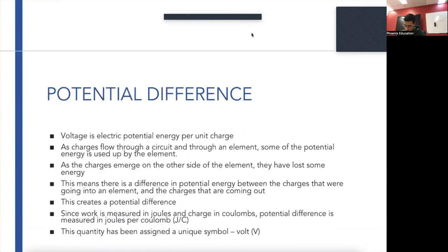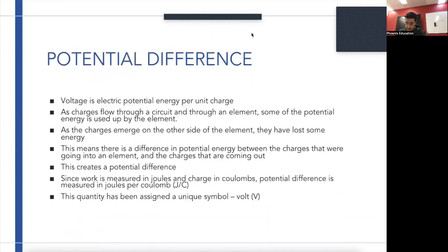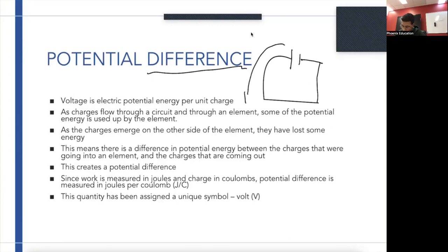Amps. Okay, potential difference is the same thing as we described earlier. It's the amount of electric energy some circuit has. If you have a battery, the potential difference is the amount of energy supplied by that battery. And the reason it's a difference is that this potential energy is lost throughout the entire circuit. So as you flow through this circuit like this, energy is being lost.